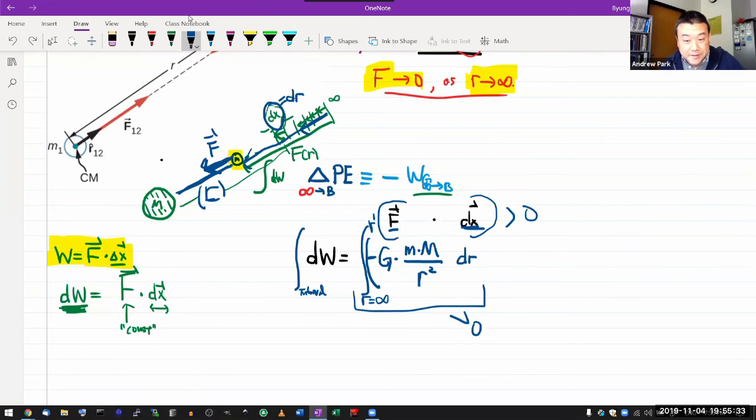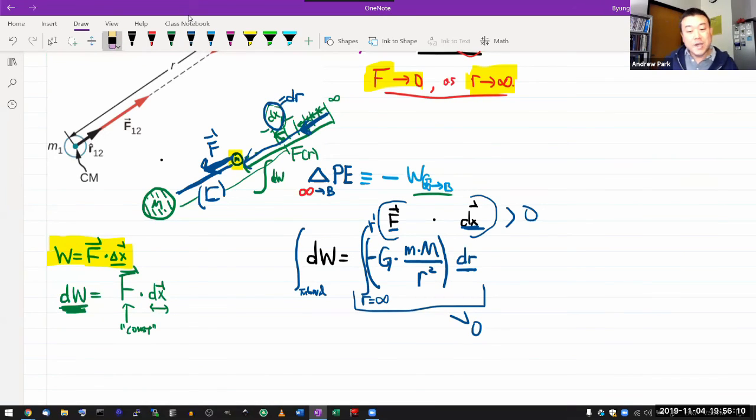That's one part. I think that much makes sense. And now for this interval portion, even though my displacement is also pointing towards the origin, I'm going to leave this dr alone. Reason being this: my interval going from infinity to r prime already accounts for this inward direction, and I don't want to double count the inward direction by also putting a minus sign here. So I'm going to omit the minus sign here.